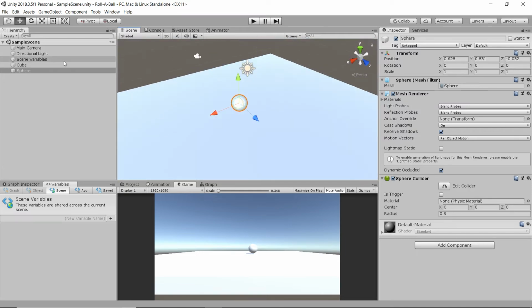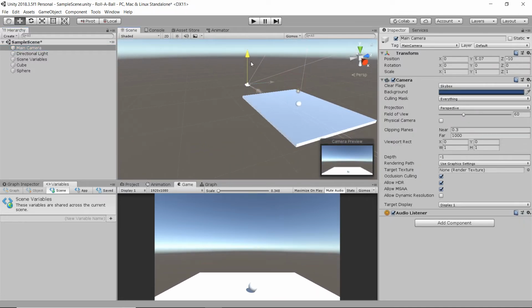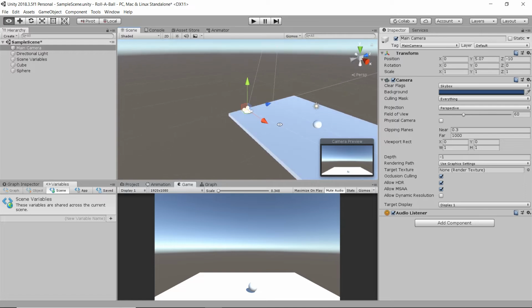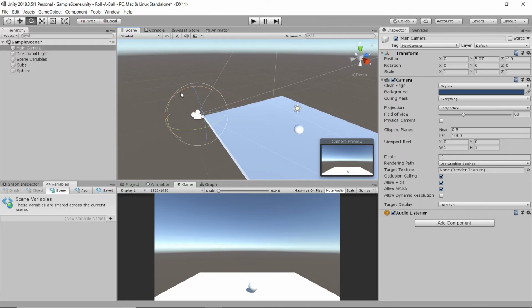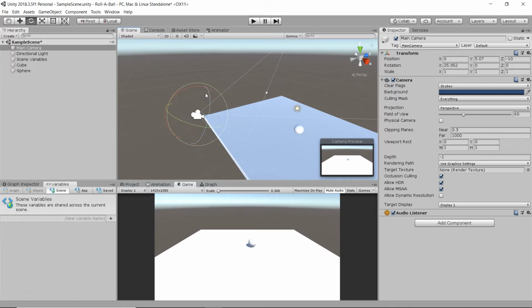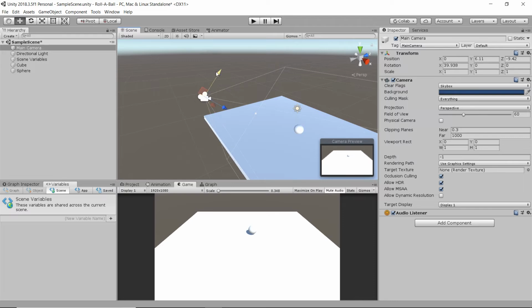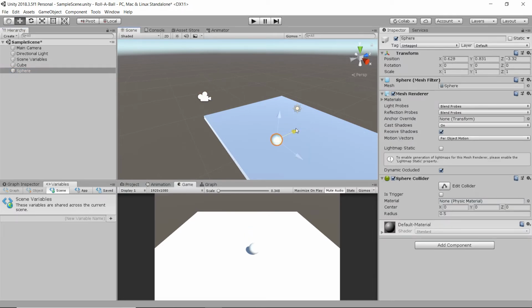This doesn't look really good in the game view, so you could go up here, move the camera up a bit, and then we're going to learn about the rotation. You hit the E key to bring up the rotation. Just rotate that a bit, however you like. Make it look good. Alright, so we got that now.